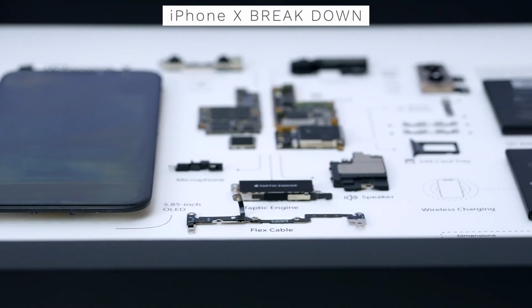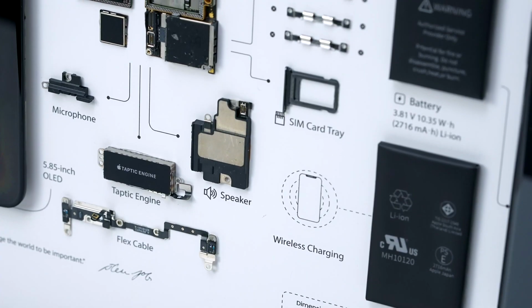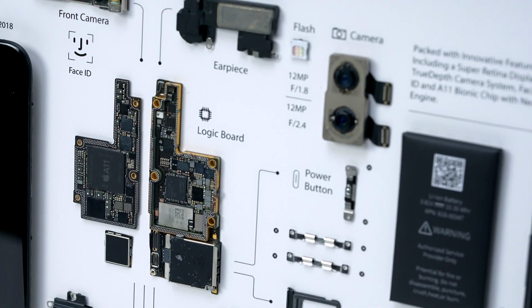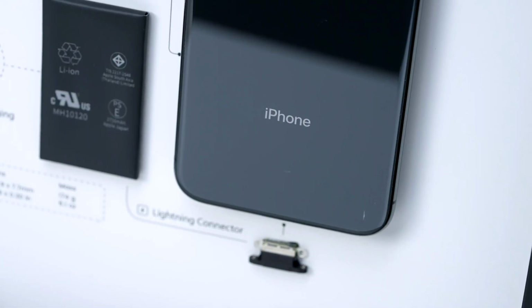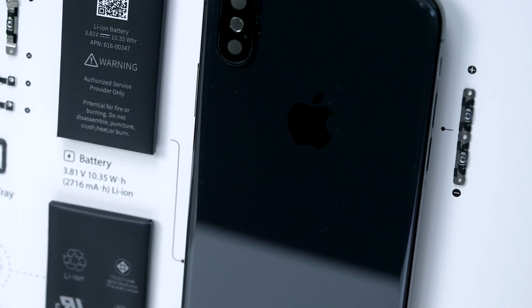If you ever wonder what a phone looks like inside, look at this breakdown. It's showing you the front camera with the Face ID option, the earpiece, the logic board that makes everything work, the SIM card, the camera system, and the battery assembly. And the great thing about these frames is that you can buy this already put together, or if you have a device, you can buy a kit that has all these labels on it, so you can use it as a project or a learning activity.